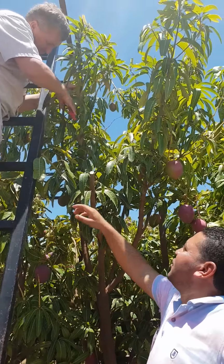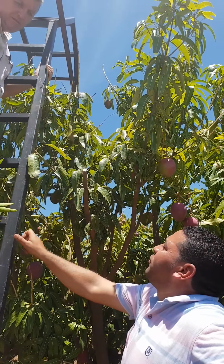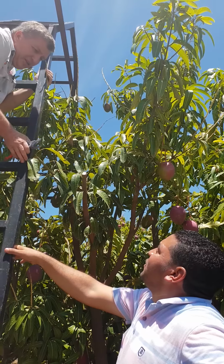For the next pruning when it's coming, will you use the biggest of this or the same? Every year the same one.